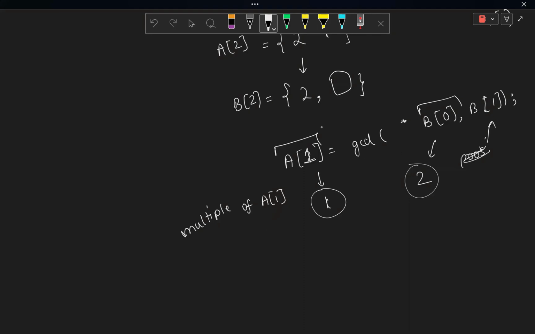And one more thing is that here, maybe let's write A0 here. For this case, here A0 and B0 are same, so you can write anything.